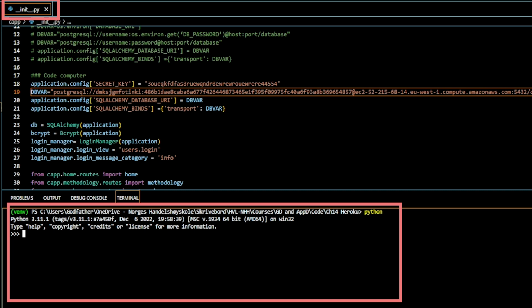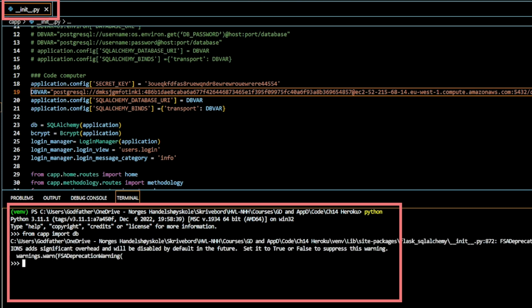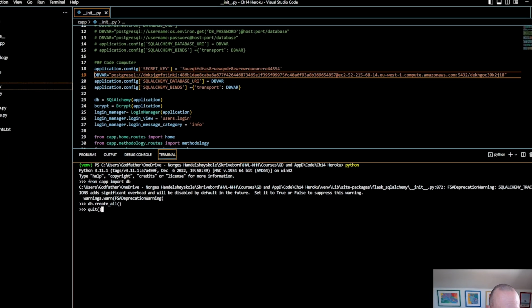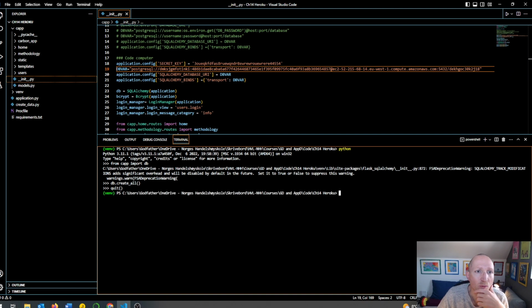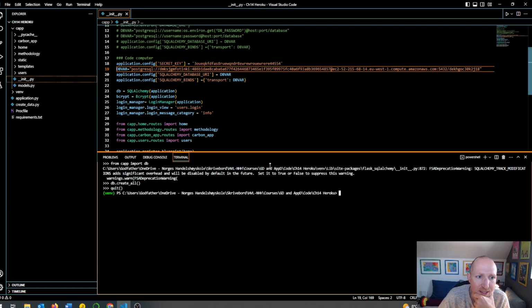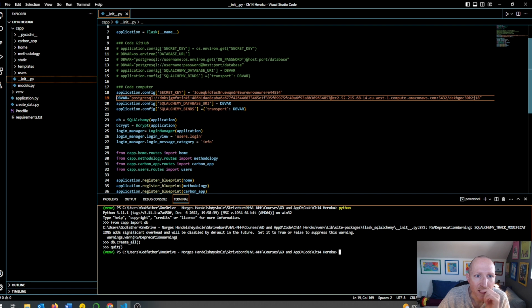Then it is from app import db, db.create_all(), and click enter. I'm going to quit from here, and basically we have created the databases in Heroku by running this command.